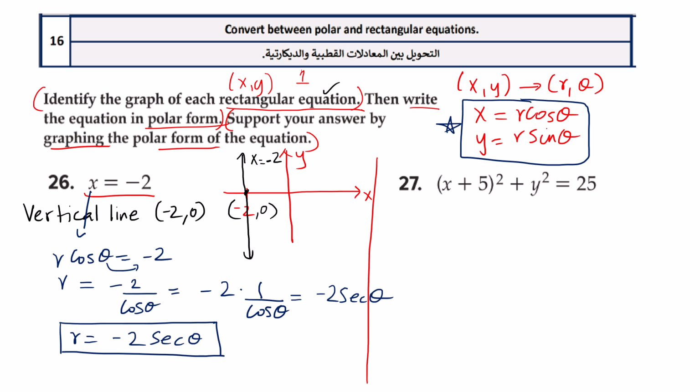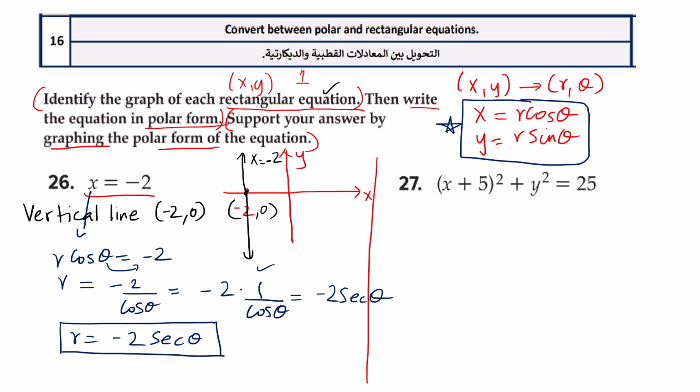Now coming to the graph of the polar form, in this equation, if you see carefully, you are given the value of r in terms of theta, so you can take different angles. Evaluate this function r equal to minus 2 secant theta for different values of theta, different values of the angle in the domain, and use these points to graph the function. Then the graph of the polar equation will come out to be like this, the same straight line. I will show you the polar graph in the next slide. Now let's do one more question.